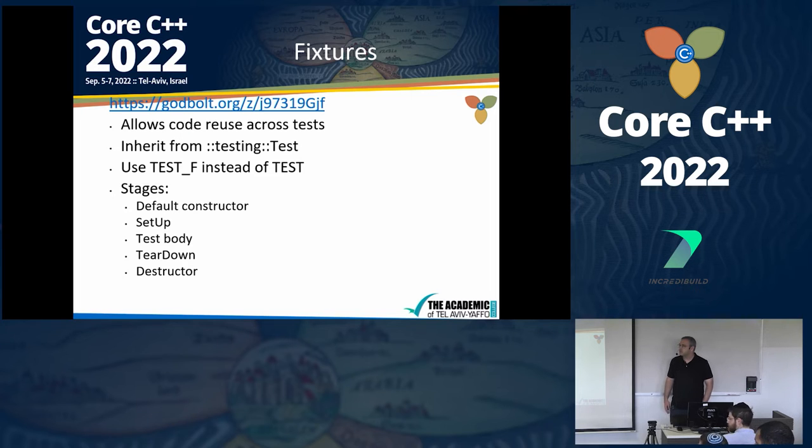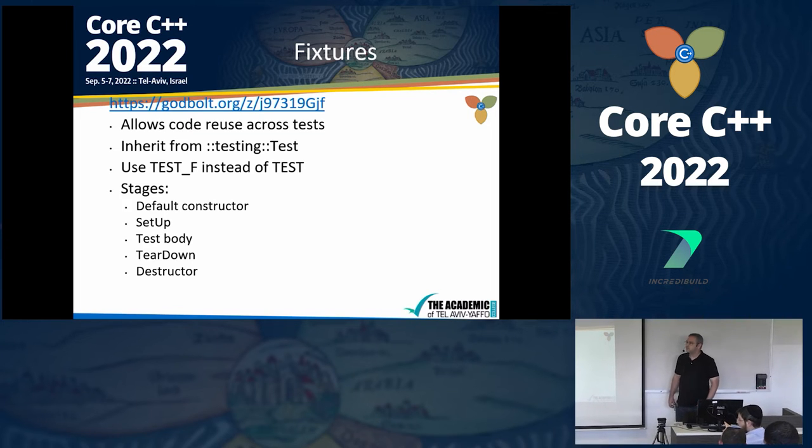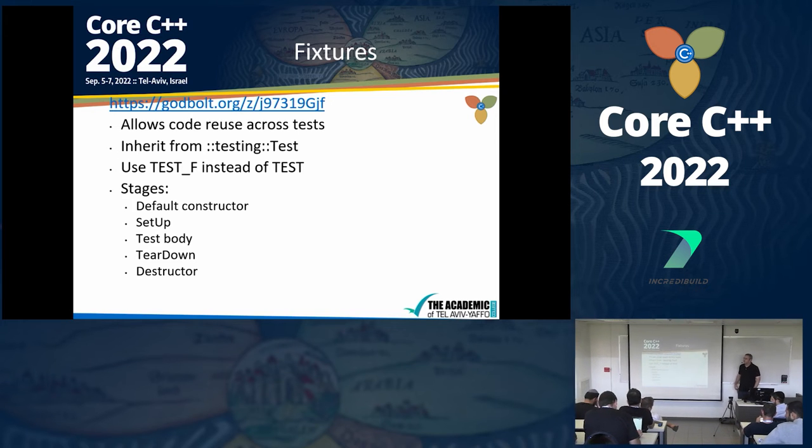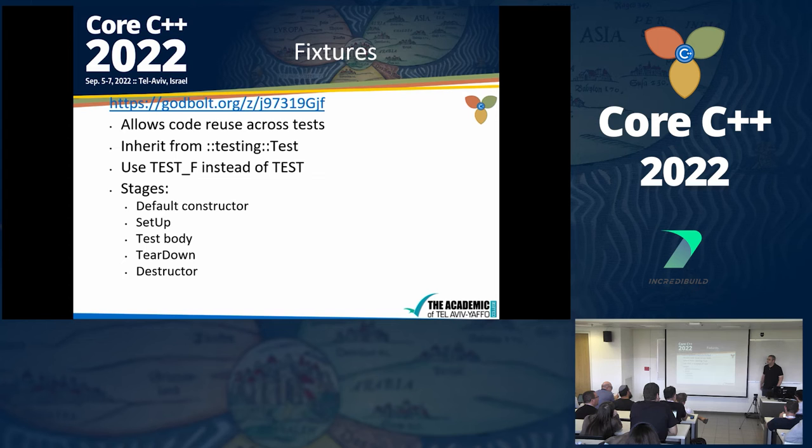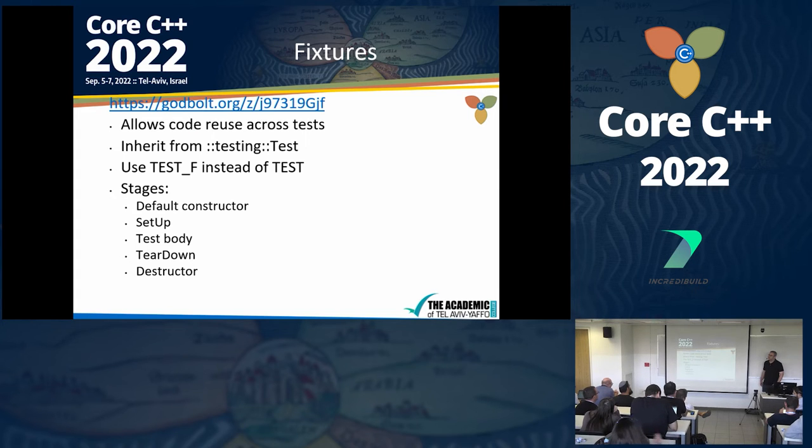If you need the reference complex objects, SetUp looks like a proper place when you prepare your reference object to compare with. Otherwise, where do you compare the output of your test? Sorry, I didn't quite understand. Let's say you want to have complex objects returned by the functions you are testing. And you want to compare them with the reference object. So where do you prepare this reference object before running the test? SetUp is the place to do this. Why not do this in the constructor? Because it's just logical. A constructor is prepared for constructing the fixture, not the reference. It's just clean.